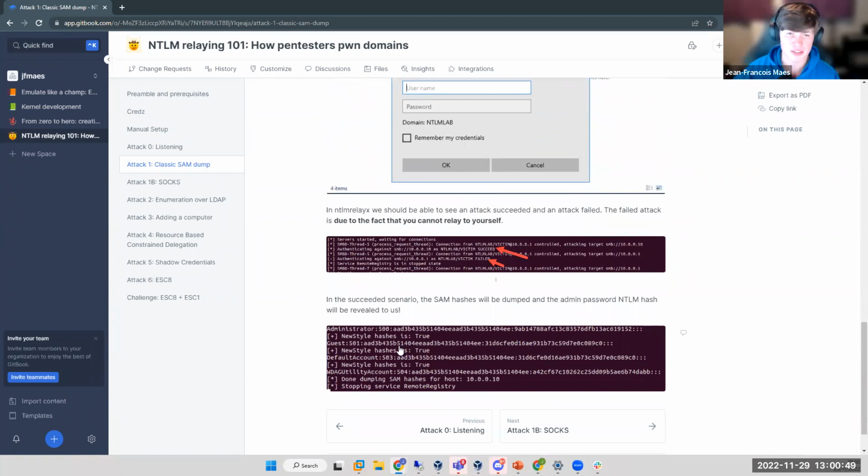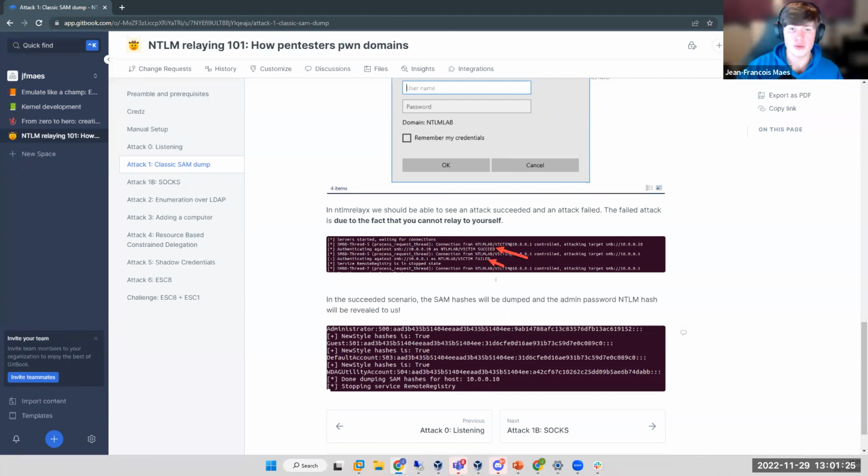If it's an elevated credential that we relayed, it's automatically going to dump the SAM hive, the local Security Account Manager on the Windows operating system, which contains password hashes for local accounts, including the local administrator password hash. That is a hash we could use in a subsequent attack to achieve either code execution or to dump LSASS memory, which of course then holds domain level credentials. I hope that all makes sense.